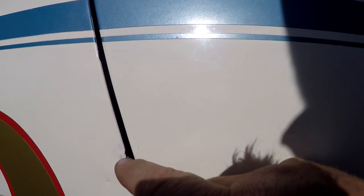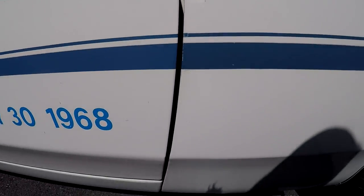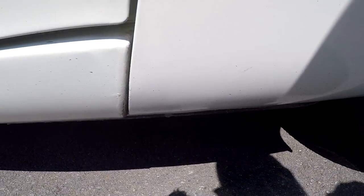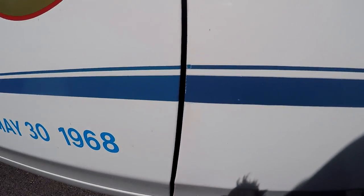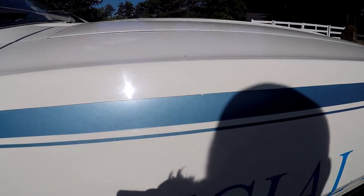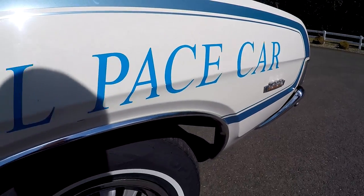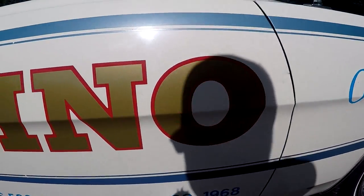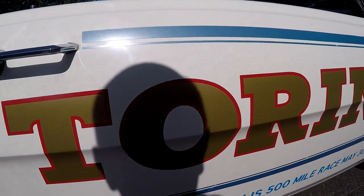You're going to see little tiny dings — there's a small indentation right here that's hard to photograph. The door came open a little bit and got caught, so it hunched that area slightly. But you're not going to see any rust in the bottom of the rockers. No rust in the bottom of the doors either. These are the original stripes, but you'll see some little nicks and cuts.